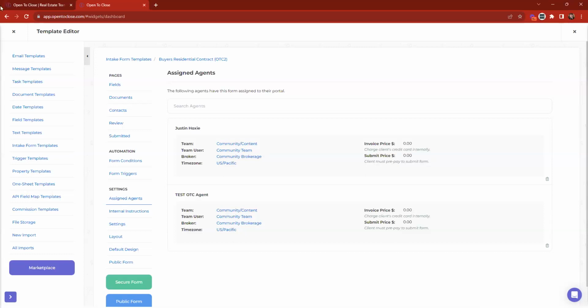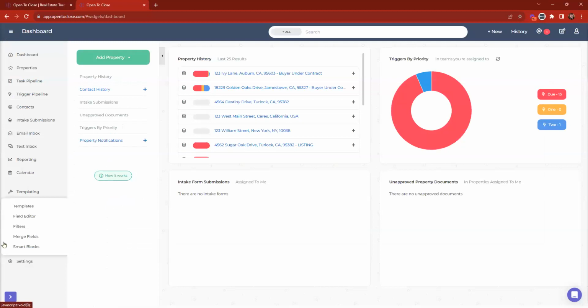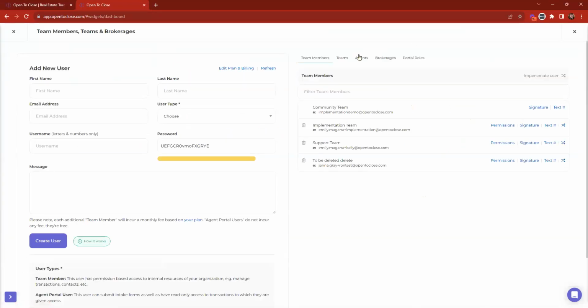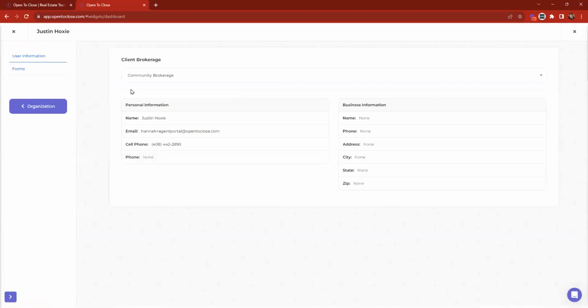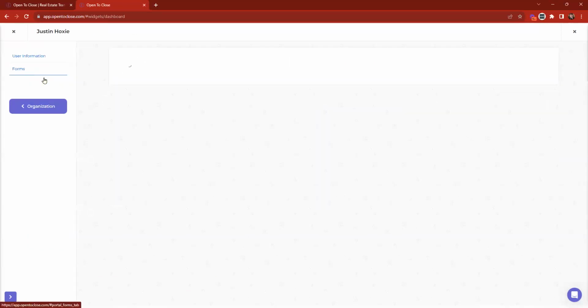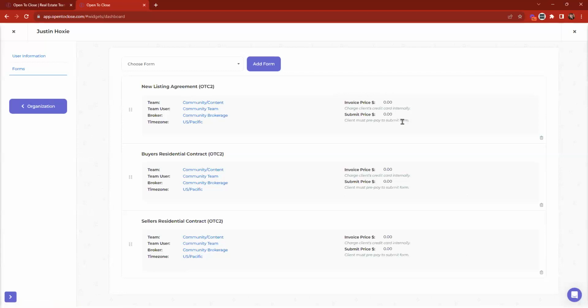Okay. So in your case, like I said, let's go down the pipeline as if you were doing it for just that one agent, the specific agent. I'm going to charge Justin. He doesn't actually work with us. I want to charge him separately. Now, when it comes to charging them, it's going to depend on which one they have. And they're also going to want to make sure that they have a credit card on file. So that's one thing that I would say when you're onboarding your new agents into here. I would say the first thing that they need to do is they need to set up and share their information, right?